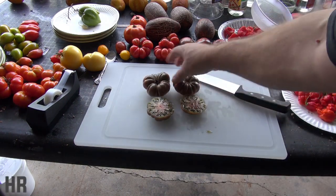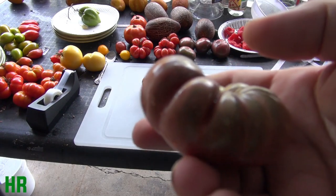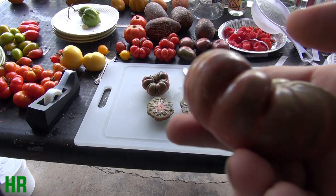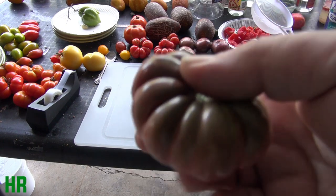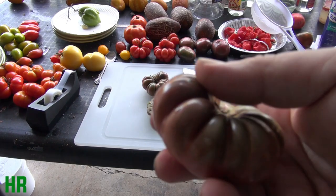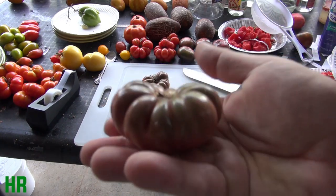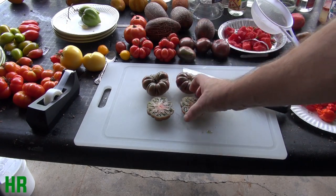Here's another one. Like I say, these are kind of small. I've probably got a half dozen more on the vine, hoping that they get bigger, but it looks like the late blight and early blight and all the other stuff and the insects, the aphids, are coming in now and are just wiping out the tomato plants. So I don't think they're going to get any bigger than what you see here this year. But these do get bigger, pretty big actually, maybe twice the size of this. You can see this size in my hands, so they'll get about twice that size. They could get up to almost a pound.